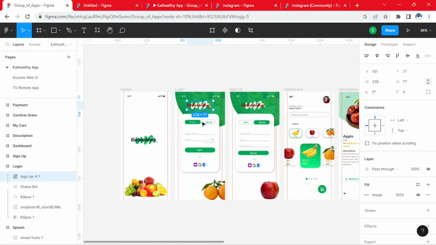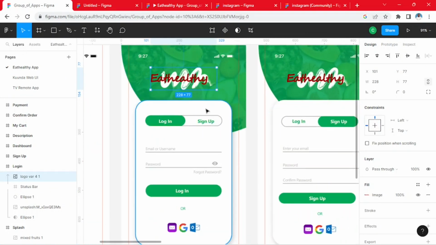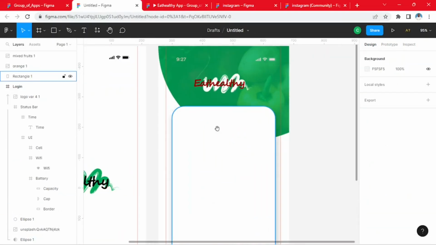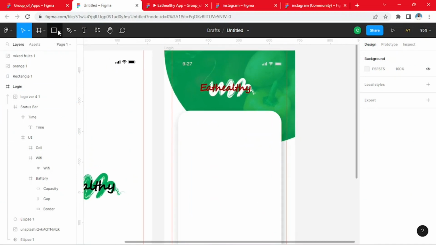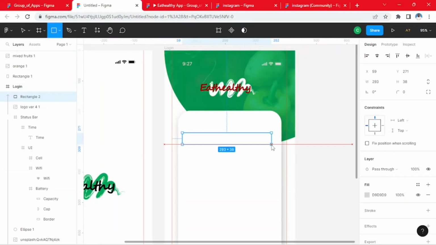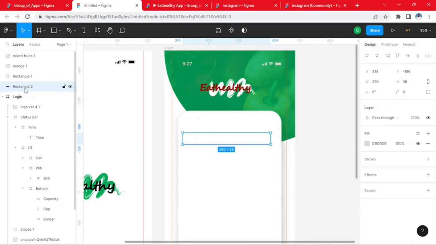Next, I need all of this. Look at this. Now, if I was designing this thing, like I said before, I won't need to recreate this. I'll just copy and use. For the sake of this class, this video, I'll just redo it the same way. I'll go grab my rectangle tool, or R on my keyboard, and just click and drag to create this rectangle, and it's behind. I'll move it upward, and up again. Now I'm going to rename this rectangle. I'm going to call it login button, so I always know it.